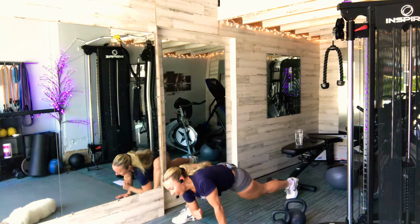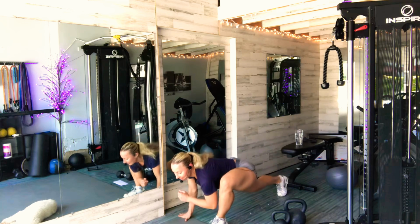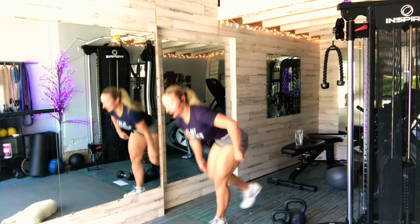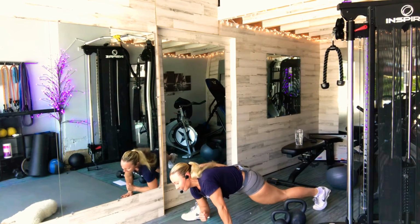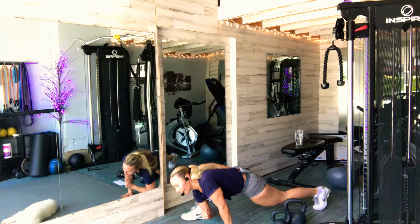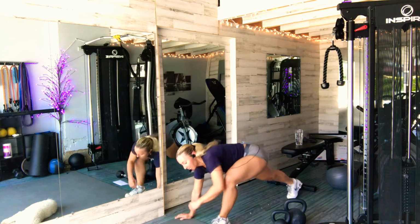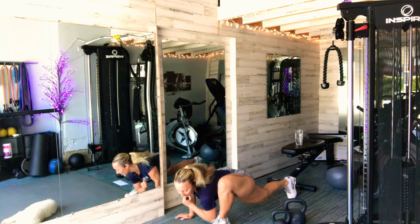And breathe out as you stand up. This one does get the heart rate elevated, which is good. Waking everything up. We're telling our joints we want full range of motion. So we go through some dynamic stretches for our warm-up here.